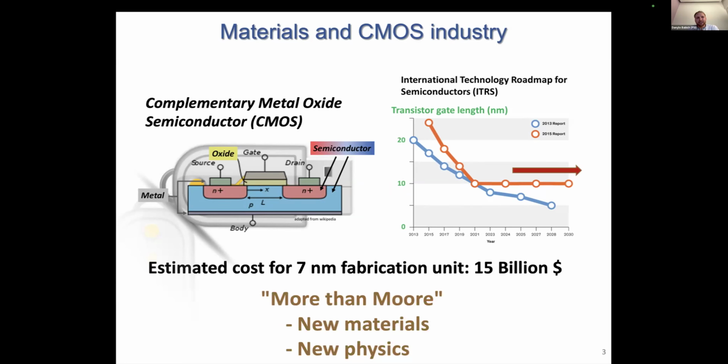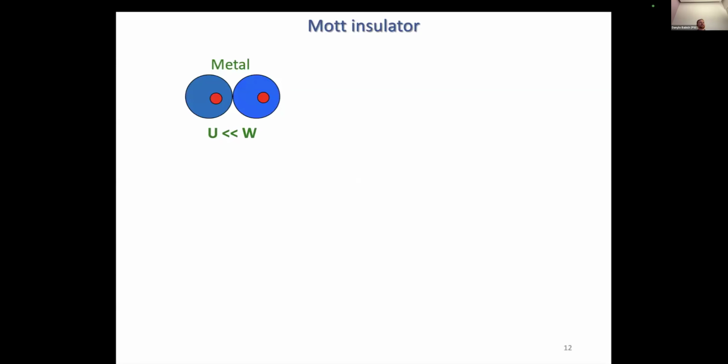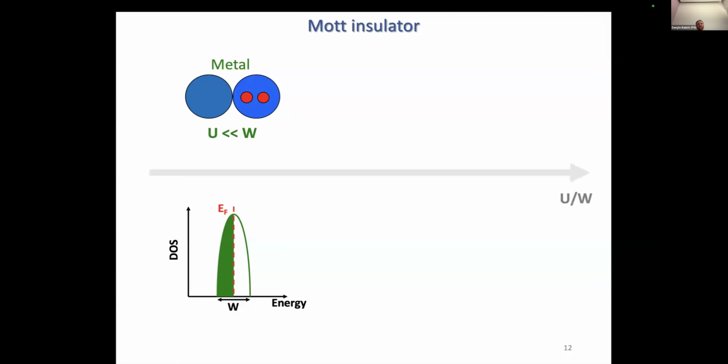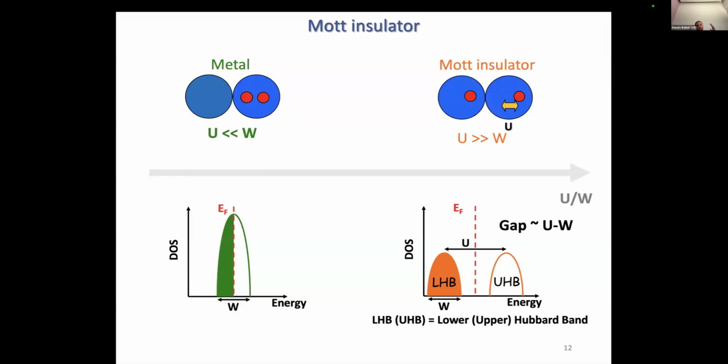One of the candidates which I would like to introduce is the Mott insulator. Let me introduce what exactly a Mott insulator is. According to classical band theory, it is a metal: a crystal with one unpaired electron per site, where you would expect a simple half-filled band structure suggesting metallic behavior. However, in reality the situation is completely different, because in such a system you have very strong on-site Coulomb repulsion, higher than the bandwidth, which splits your system into two subbands and opens the insulating gap.